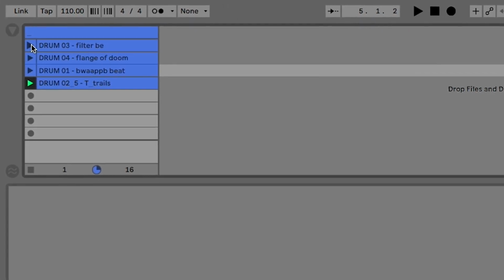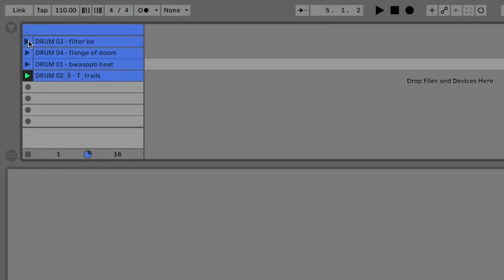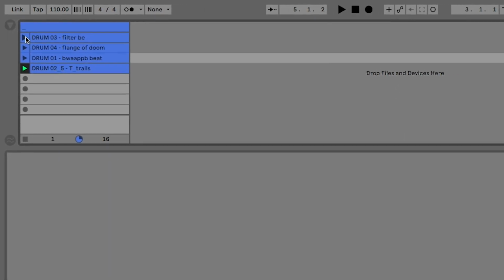We got 4 one-bar drum moods. These, basically.